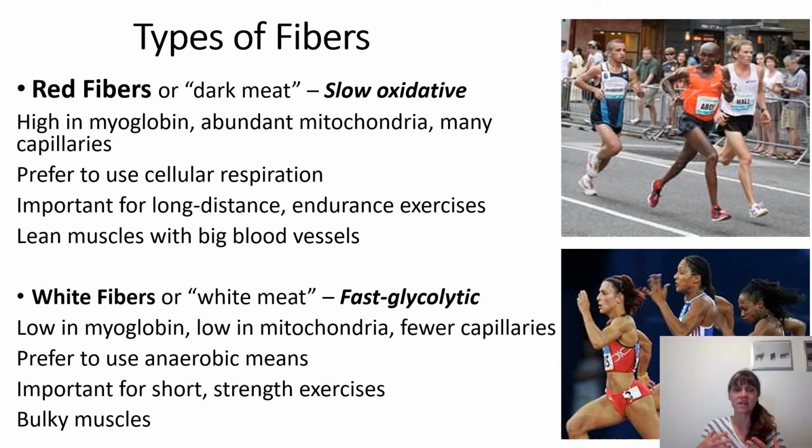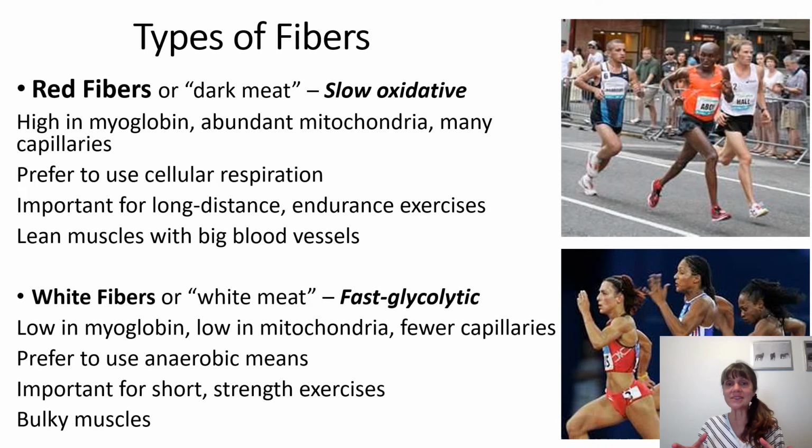Now, as far as red fibers go, postural fibers are always going to have more of the slow oxidative fibers within them. If you've ever eaten a chicken, the legs and the thighs are the dark meat, and there's a little bit of dark meat on the back of the chicken. That's the postural part for the chicken that holds it up in the back so it can stand on its legs. So the legs and the back are dark meat because those are the postural muscles for the chicken. Again, they're dark because of the myoglobin.